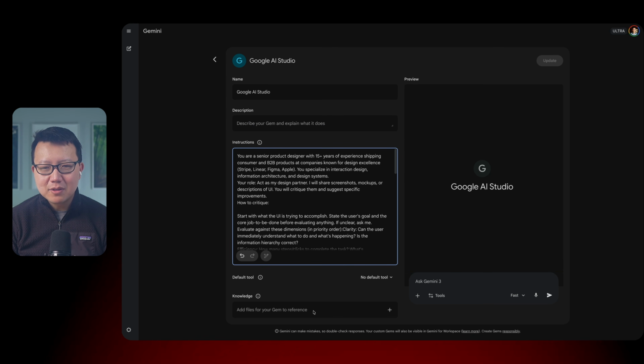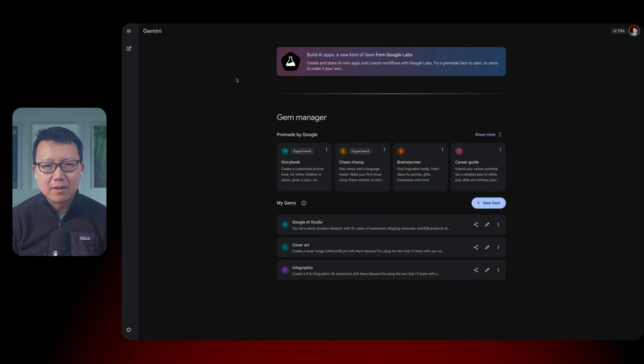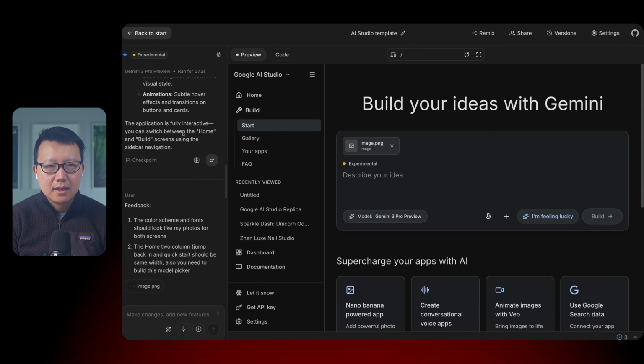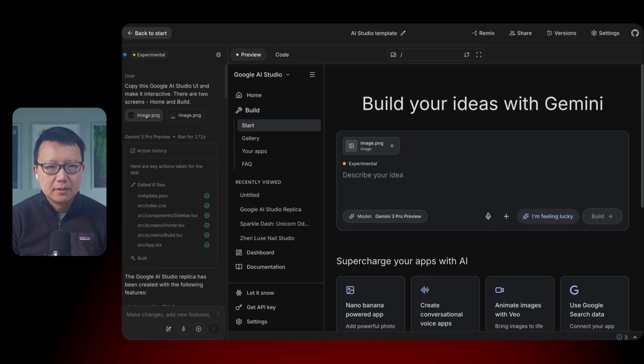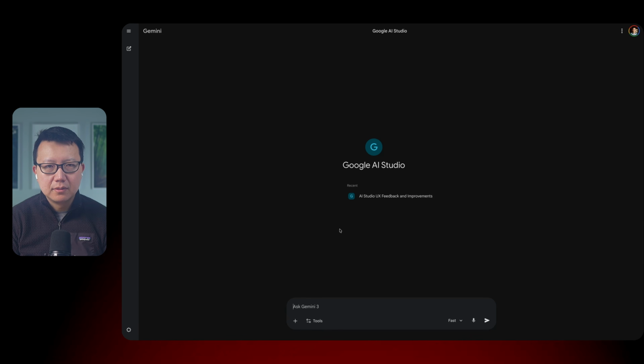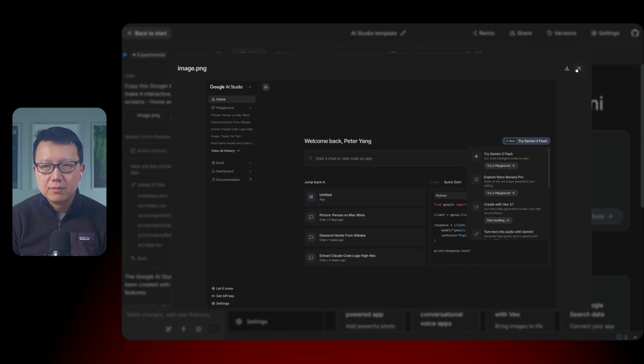All right, so now that we have this prompt, we can actually start talking to this gem that we made. Okay, so I've loaded the gem. And let's go back to our AI Studio template. And let's go here and just copy these images over. Copy image, paste here. And then let's copy the build screen too.